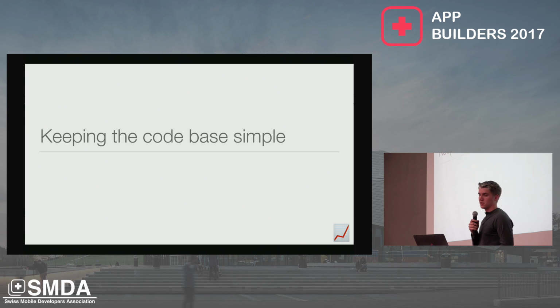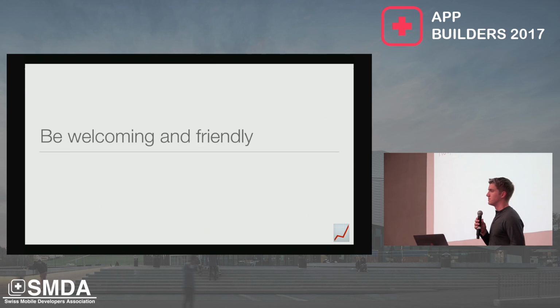Keep the code base simple. The more complex your software architecture is, the more difficult it is for people to get started coding, and less people are able to contribute. Instead of using the latest Swift magic to save like 4 lines of code, use the easiest to understand technique to solve a certain problem. This makes it easier for people to spot issues and contribute to your project.